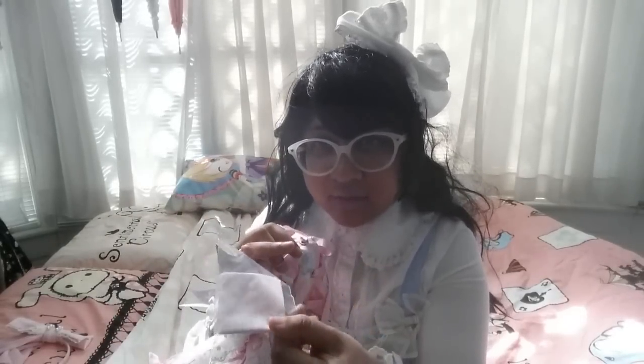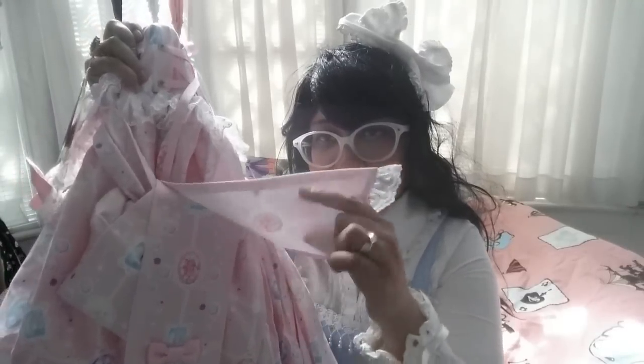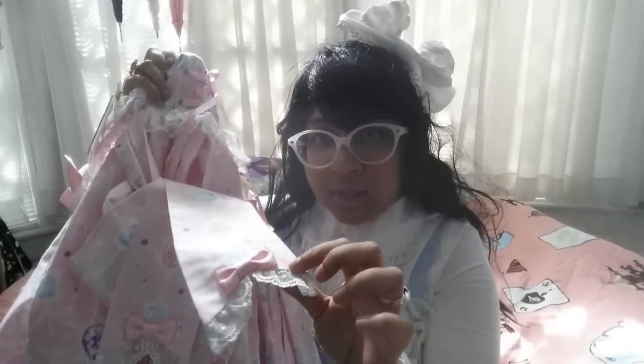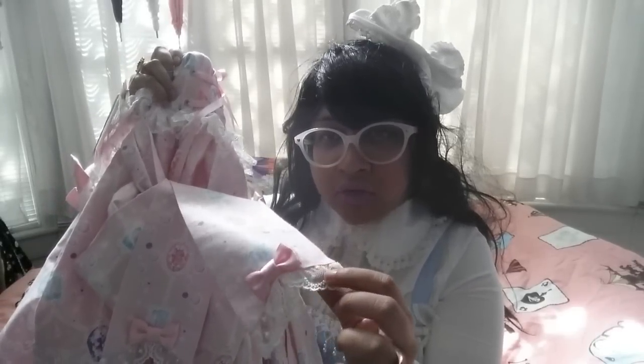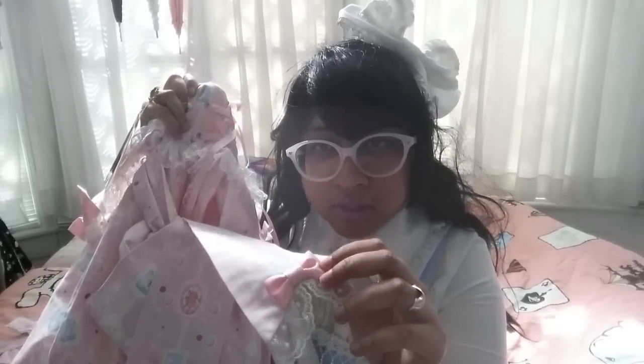Of course since it's new you have the AP tag and the little piece of cloth in case you tear your jumper skirt — which don't tear your jumper skirt, but if you do, AP's got you covered. And then the beautiful waist ties, lined in satin on one side — the same material as the lining on the inside of the jumper skirt — and they have this kind of curtain scalloped lace that comes up in the middle and then goes back down. These are ribbons — not the satin material and not chiffon, they're like the ribbon material.